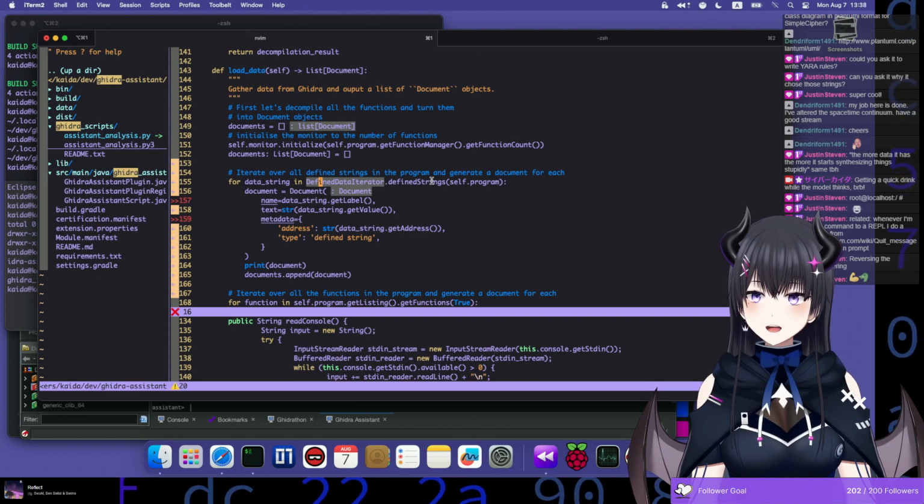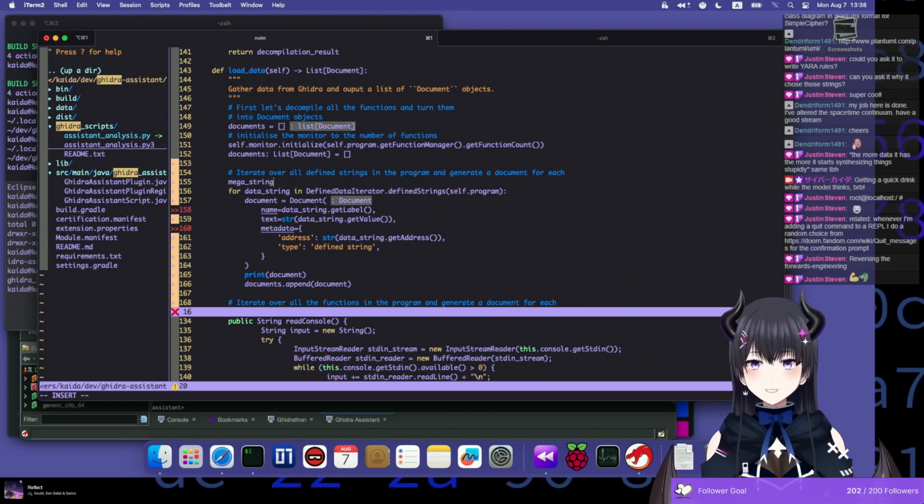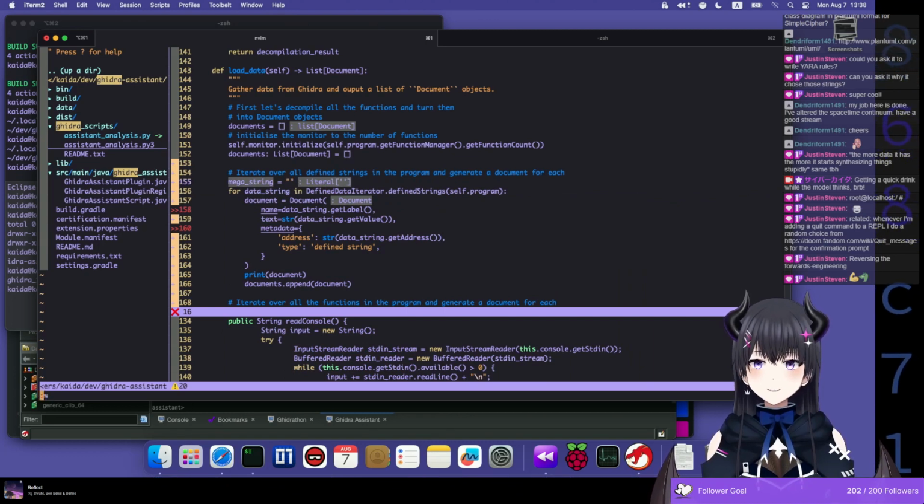Okay, let's try this. Instead of all of the data strings, let's make one mega string. Mega string. It's this.